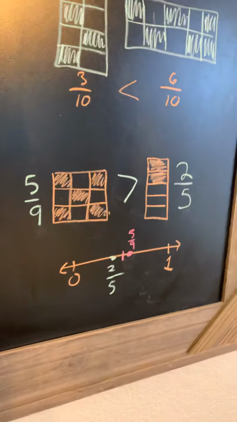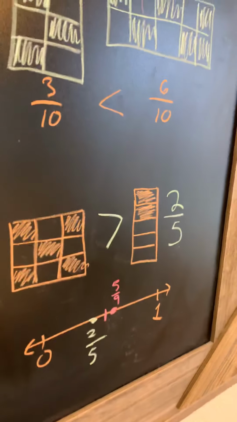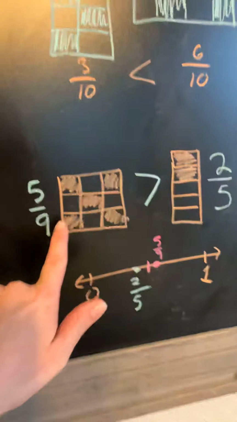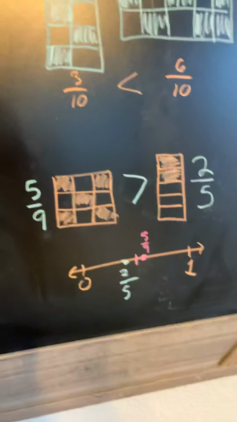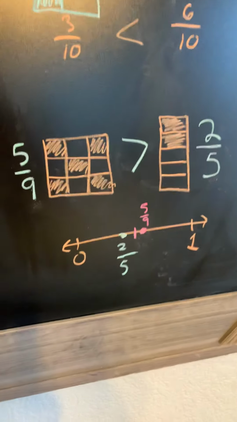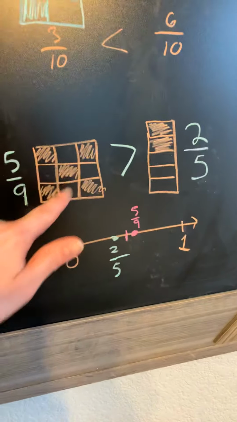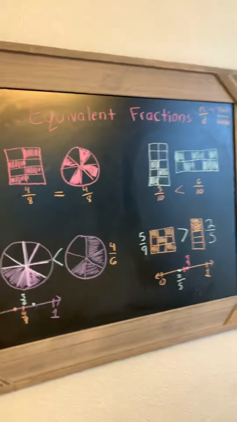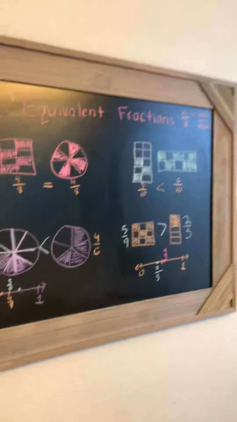So that's a brand new strategy that I planned on teaching you guys when we get back, when you have different denominators. Now, when you have odd digits, that's a little bit trickier, but just keep practicing and think about in terms of where the halfway mark would be. And when you look at the picture of what's shaded, is more than half or less than half shaded? So that's a quick review about equivalent fractions.